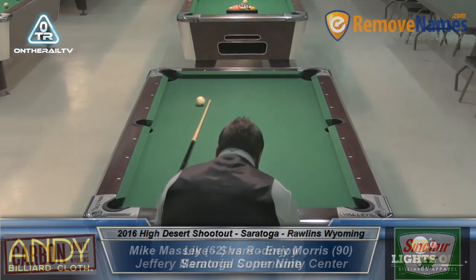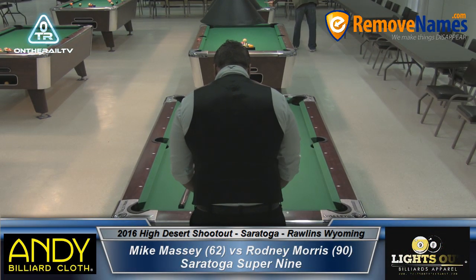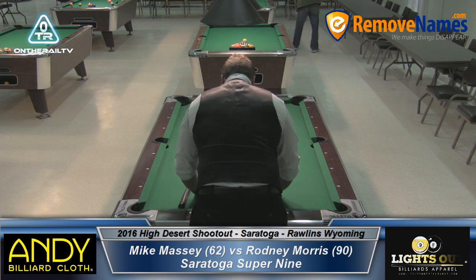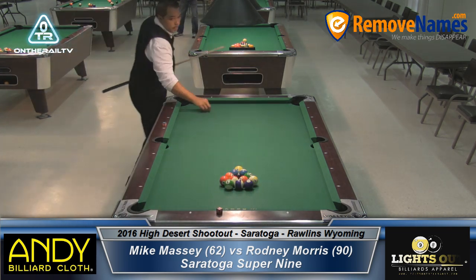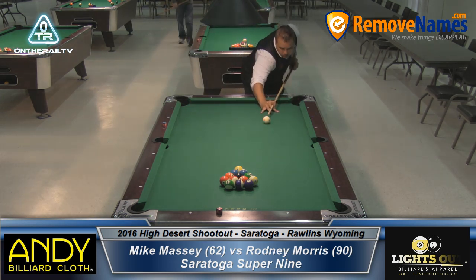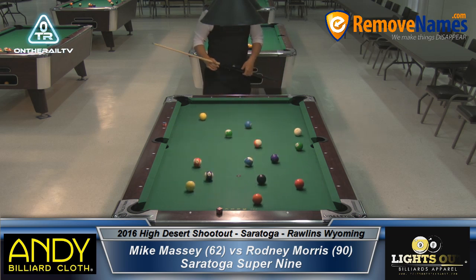So you see the score now is 90-62. Yeah, I hit that hard. And that was rack number 4 for Mike Massey, and this is rack number 4 for Rodney Morris. Rodney shooting a perfect game thus far.